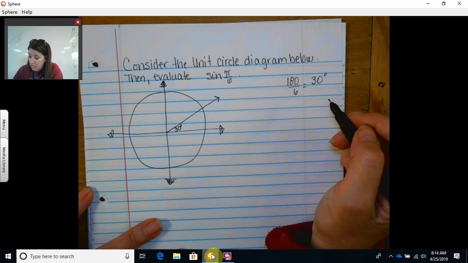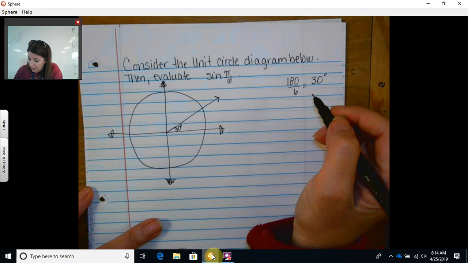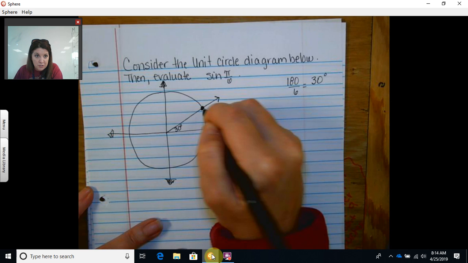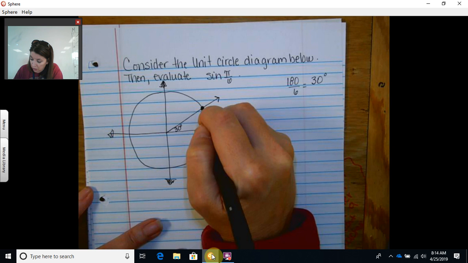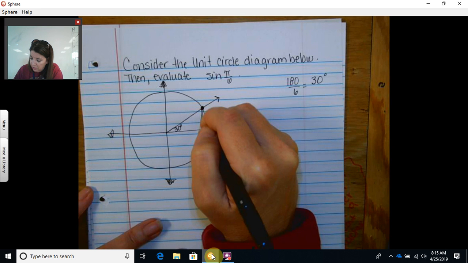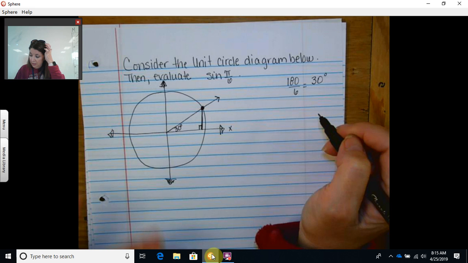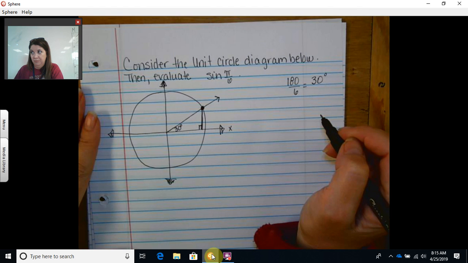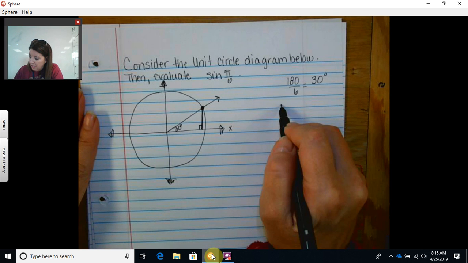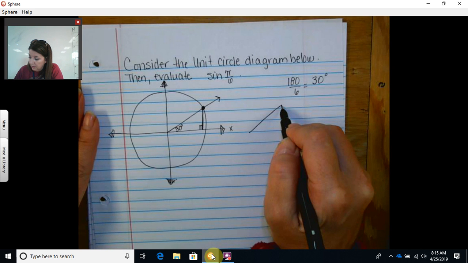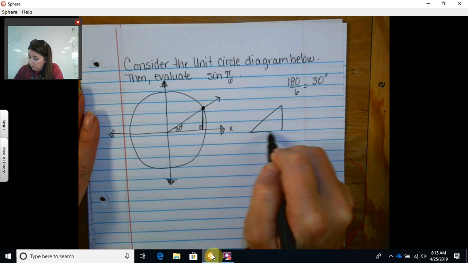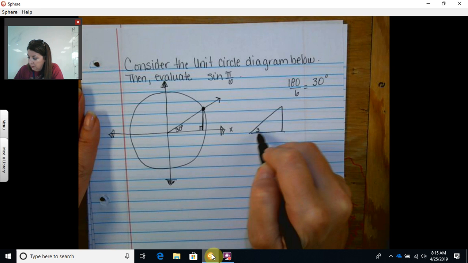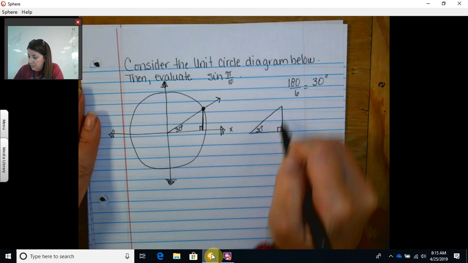So remember what we did last class, and my circle's not perfect. You go to where that ray intersected the unit circle, that terminal side that we drew, and you draw a line straight down so that it's perpendicular to the x-axis. And that's what helps us evaluate sine, cosine, tangent. So remember a 30, 60, 90, if you forgot from last class, if this is 30, this is 90, this has to be 60 degrees, right?